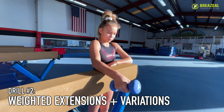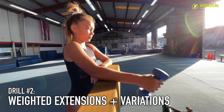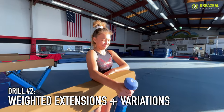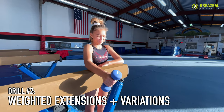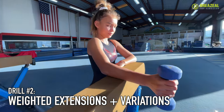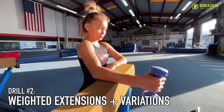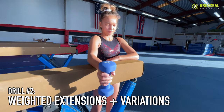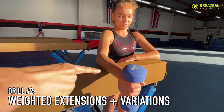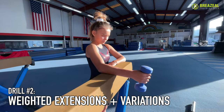Variation number three: she's going to go sideways with her thumb towards the ceiling, holding the weight in that fist and just very slowly going up and down. Last but not least, variation number four with this weight — she's going to hold that wrist straight and just pull that weight in and out, flexing the joint. She's going to go out, she's going to pull it in, making sure to keep that wrist joint nice and straight and not letting the weight fall as she does this.